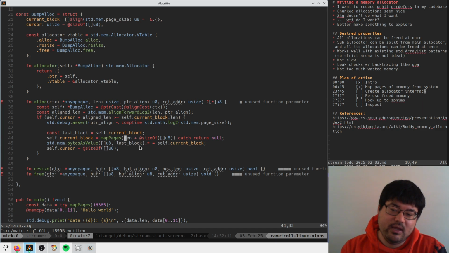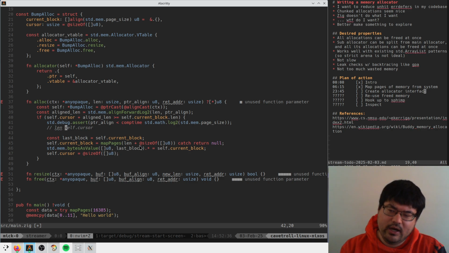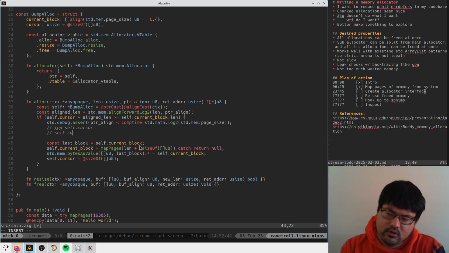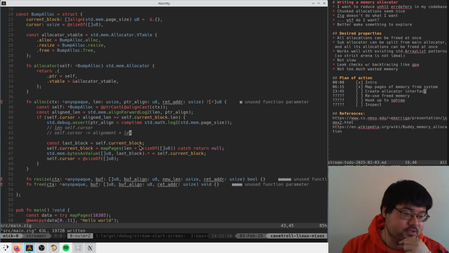But it actually needs to be aligned forwards here. So we actually want to... This is tricky. So we want to allocate len from the cursor, from whatever block we're at, right? We want to allocate this much, which means that we need to align. We need to take the cursor and move it forwards to the alignment, then add the length. Which I think is what Crimson Dawn probably said here.